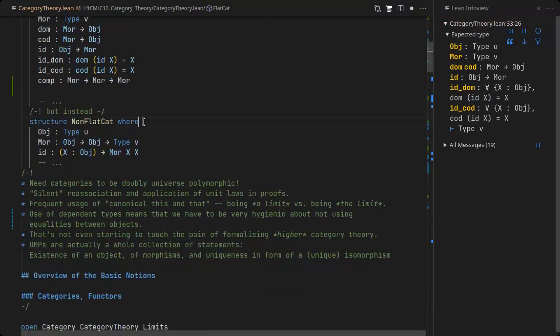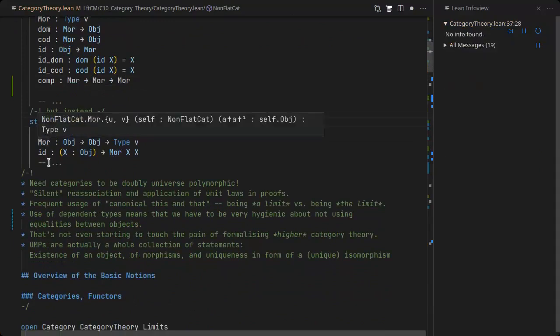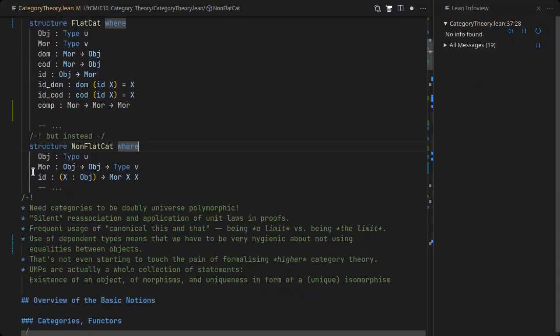So something like this. Instead of having just a type of morphisms, an unstructured type, you have a type family. So for all two objects, you have a type of morphisms. And that's something that in other branches of mathematics you don't really need. So it's like type questions that you don't answer from this level. But if you wanted to make this first approach precise, how would you add this condition?